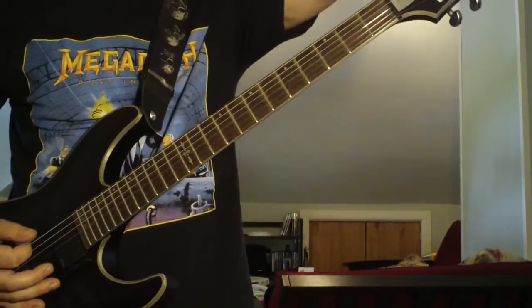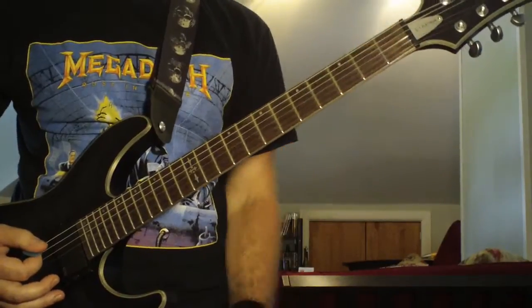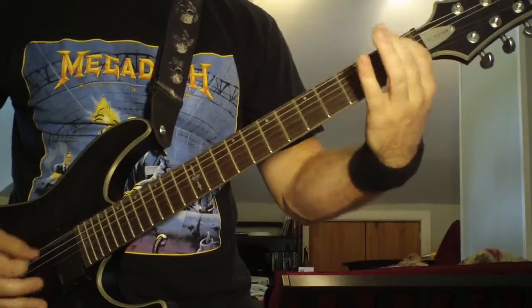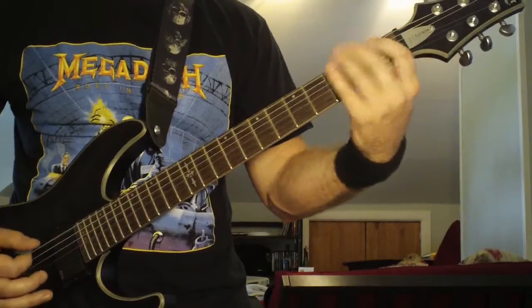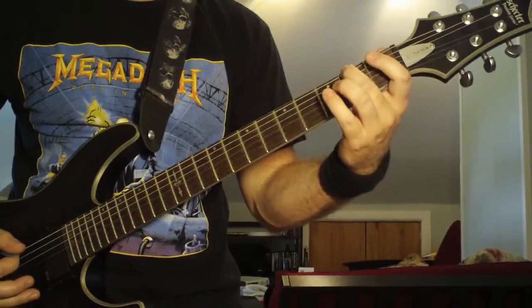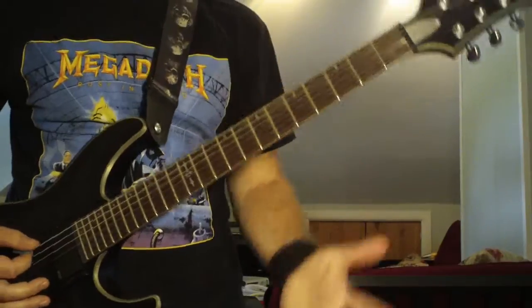Now, after you hit that palm muted 3rd fret on the 6th string, you're going to do 2, 1 with your pointer finger, and then you're going to go 2, 1 on the 5th string. Okay. So it's going to be 2, 1, palm mute the 2nd fret on the 6th string. Okay. And after you hit that palm muted 2nd fret on the 6th string, you're going to do open 1, then the power chord twice on the 2nd fret, and that's on the 6th string. So it's going to look like this.